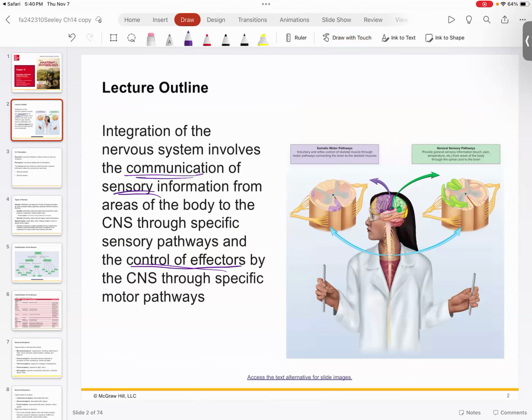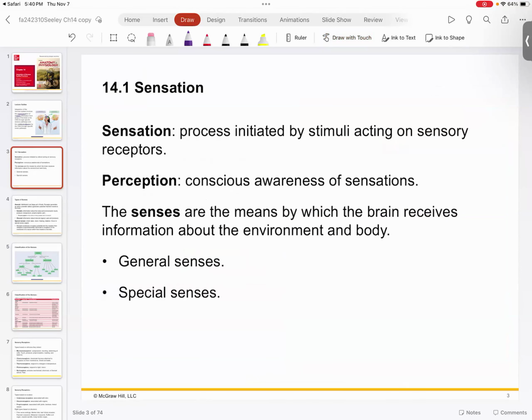That's the outgoing information from the CNS. So it all starts, first of all, by collecting information, sensation, right? Out in your body, you're going to have an array of sensory receptors, and these are all designed to bring information into your central nervous system so that you can sort through all that information. This gives you a sense of perception, which is your awareness of the sensation, so you can be aware of those senses.